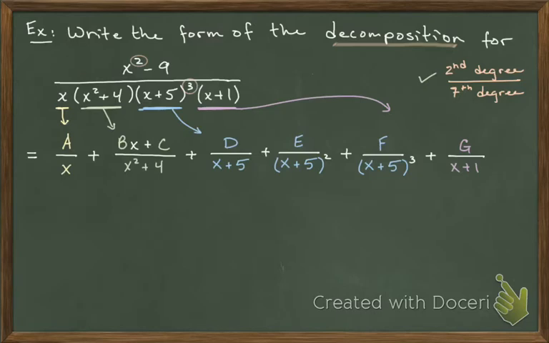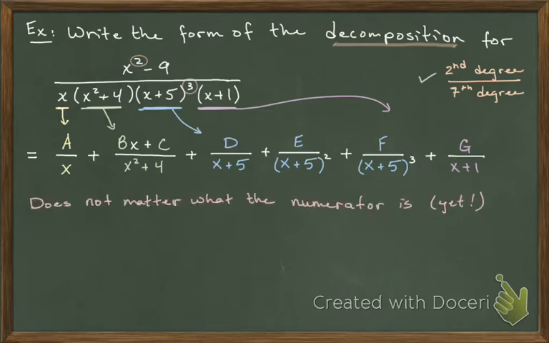So study that sheet and the previous slide, and hopefully you'll get a better idea of what type of factor I choose when. So that's half the battle. Once you find your decomposition, the main goal will be to determine what A, B, C, D, E, F, and G are, to determine those placeholders. Okay, we'll go through that process in just a second, but I want to say some things here. It doesn't matter what the numerator is, at least not yet. We will use the numerator to help figure out what those placeholders are. But as far as the decomposition goes, I didn't care what was up here, x squared minus 9, in order to figure out all of these factors here.